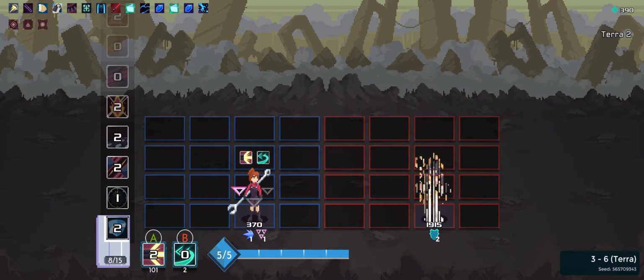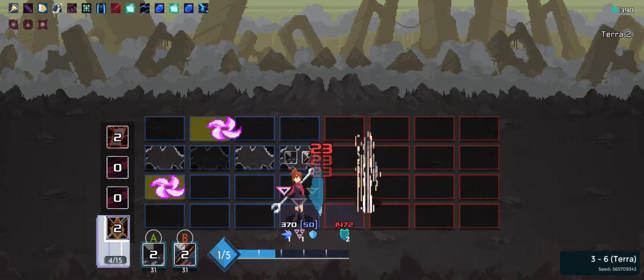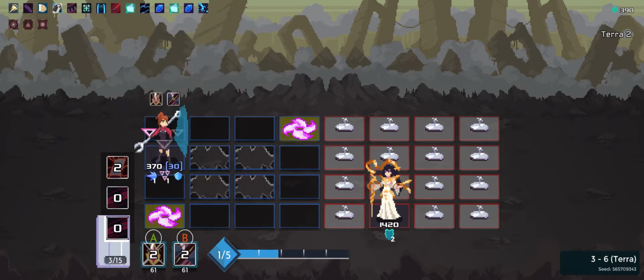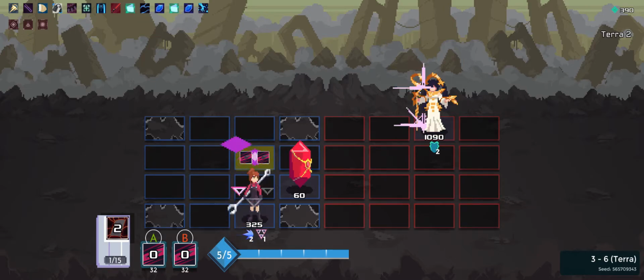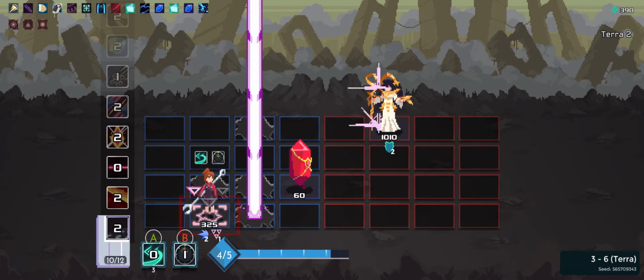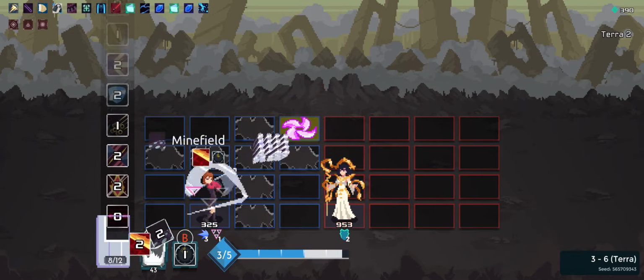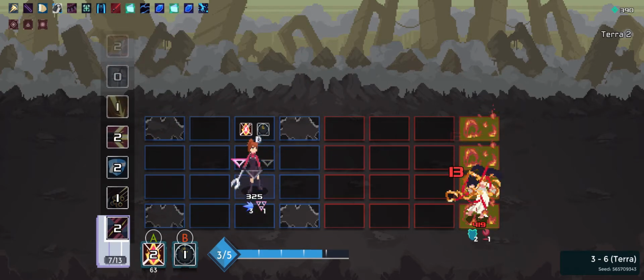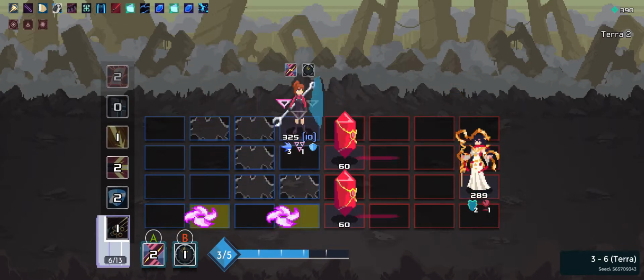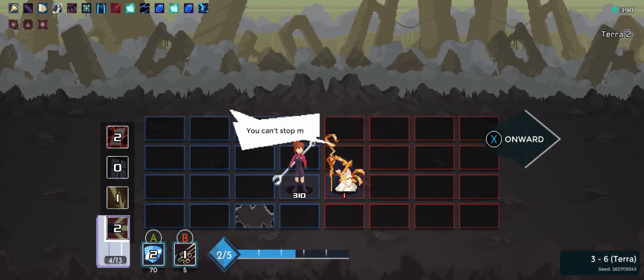Alright, we'll use the old pole shotgun combo in just a sec here. Ow. Minefield will... There you go. That's basically what Minefield is for. There we go. I really can't afford to kill her right now because I really need the HP.